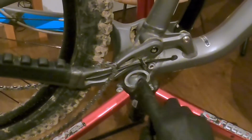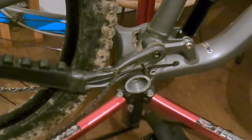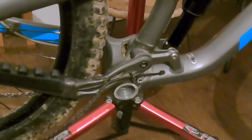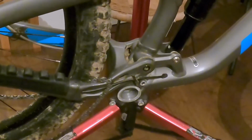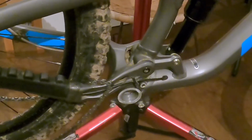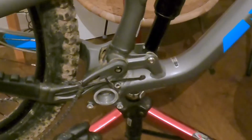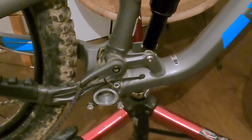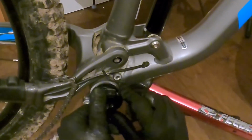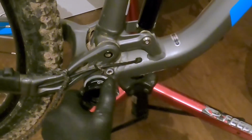Okay, so now I've applied the anti-seize to both sides of the frame thread, and I'm happy with that. I'm now going to install the right-hand side, or the drive side. On your bottom bracket cup, it will have an R and a direction of which way the thread needs to be tightened. Remember, this is a left-hand thread, so you will need to install one of these spacers that come with the bottom bracket onto the right-hand cup. There we go.